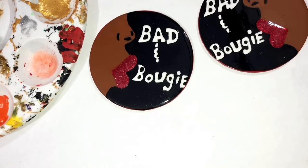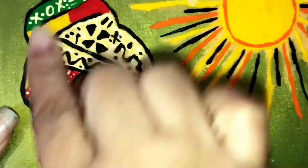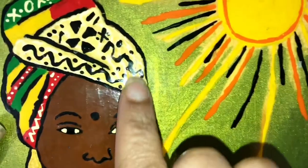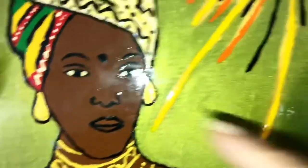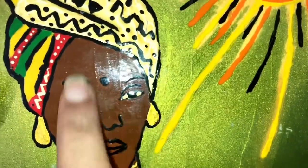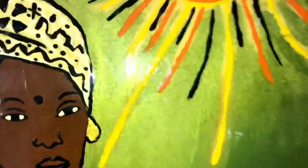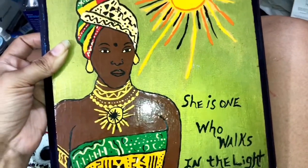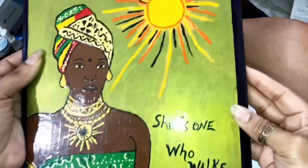A long time ago I did this piece but I'm gonna redo it — let me show y'all this. Y'all see how it yellowed up here? So this piece is gonna be sanded down and I'm going to redo it. It yellowed, and the interesting part is the yellowing made the piece look a little weird — it also made her eyes yellow, and y'all don't want anybody looking like they've got jaundice.